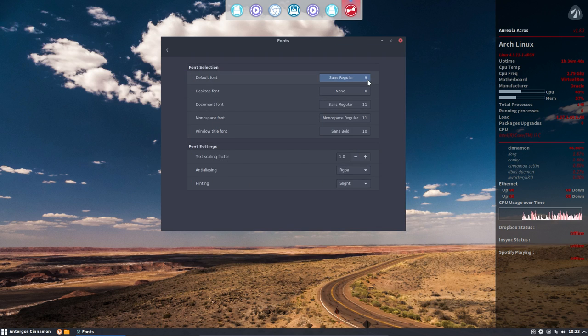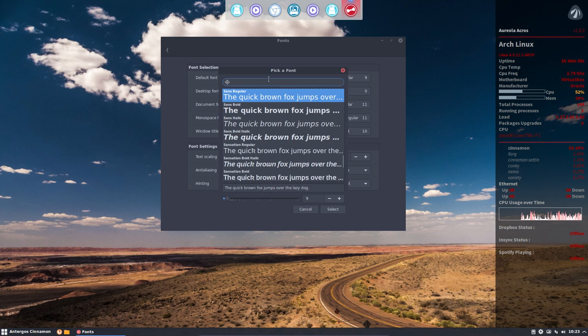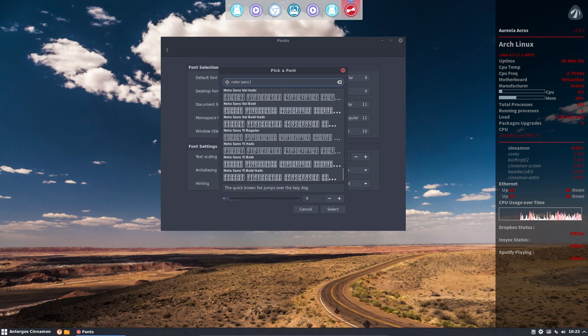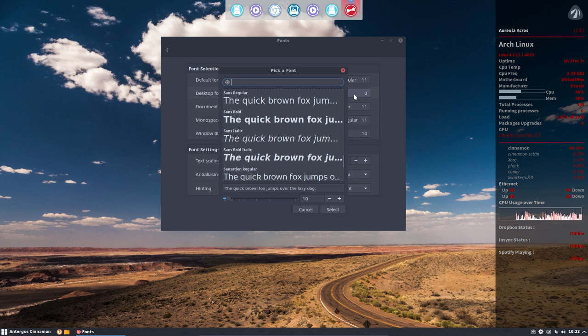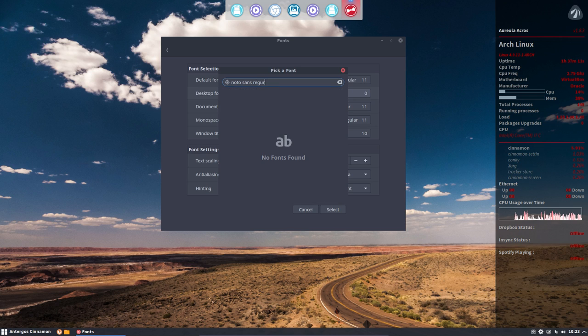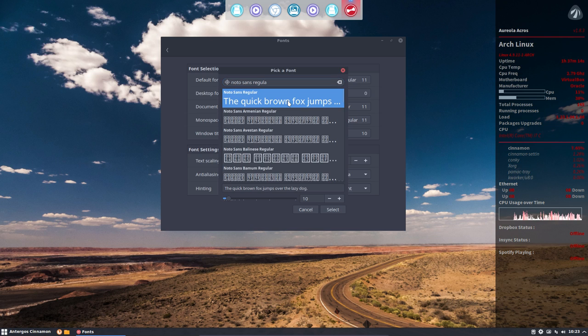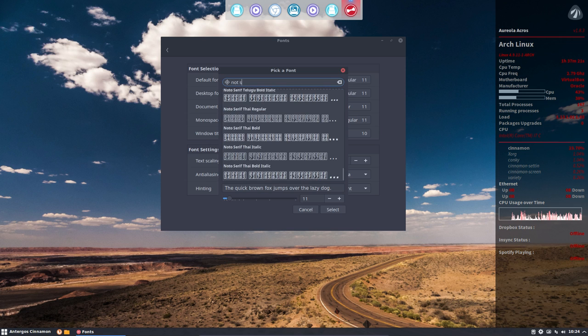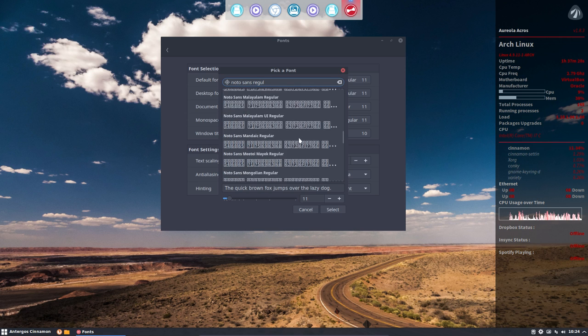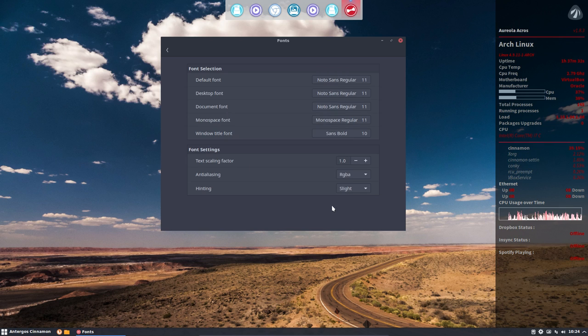Fonts, I make them probably a little bigger, but we did install Noto, and we can install Noto Sans Regular. Let's go up. It's this one with 11, and if you do that and install Noto Sans Regular, then you'll get the same kind of look. I don't think it's exactly the same, but a very, very similar look to what they have on Linux Mint, which is quite beautiful. So I really like my Noto font, and the rest you can keep as well.